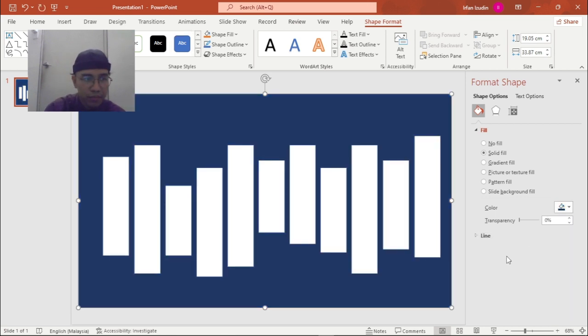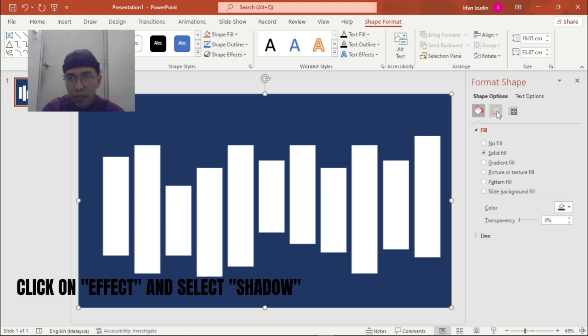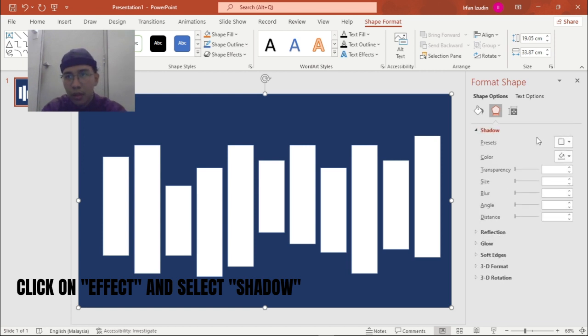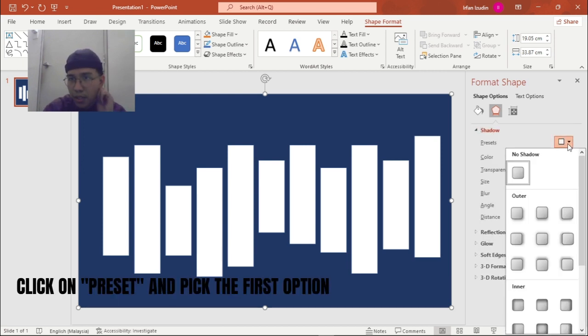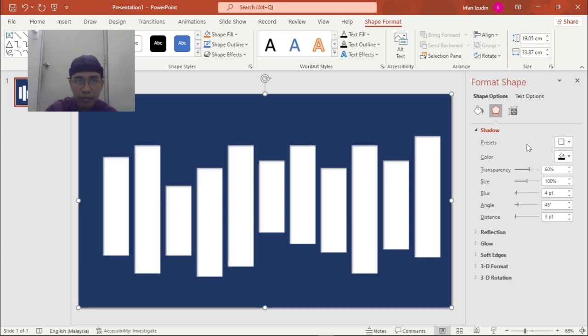Alright, done. Now after that, we go to the effect, the second one. So we go to the shadow, select presets, and choose the first option, bottom right. Okay, now we complete the first step.